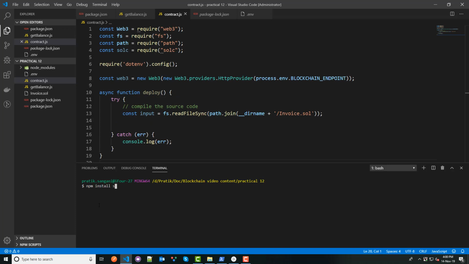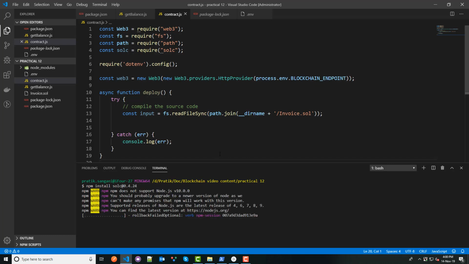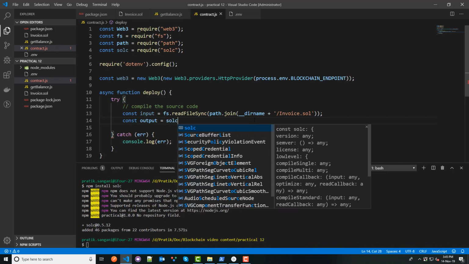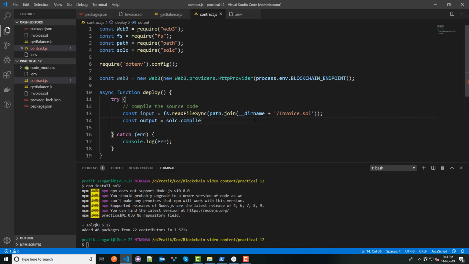Install the solc package using npm install solc@0.4.24. 0.4.24 is a version of the compiler. Compile the source code using the compile method of solc.